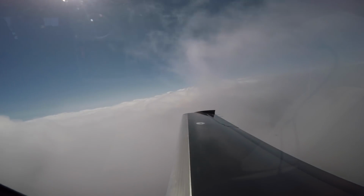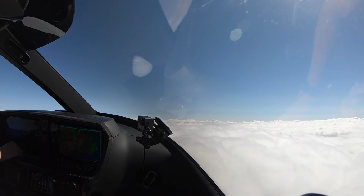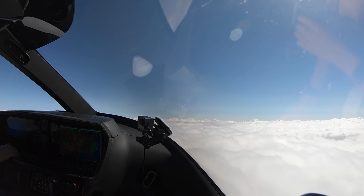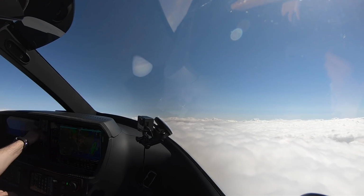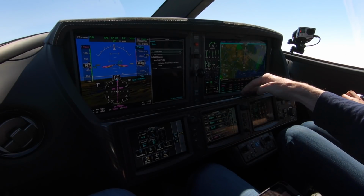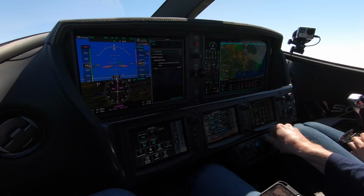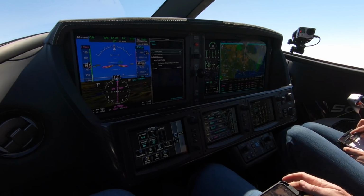November 120 Romeo Bravo, contact Scottish Control 124.825, bye bye. 124.825, 120 Romeo Bravo. Scottish Control number 120 Romeo Bravo, climbing flight level 120 direct to Alpha. November 120 Romeo Bravo, Scottish, Roger, squawk ident, climb flight level 250. Ident, climb flight level 250, number 120 Romeo Bravo. Check. Cool, so we're going towards Meg, 250 is set, we're standard, with flight level change. We're all good.